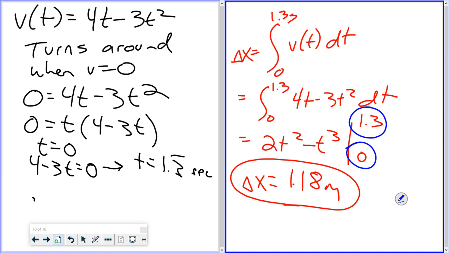Trista. It says it turns around twice, like 2 times. Mhm. So once at 0, and once at 1.3 seconds. Does that make sense? Because there are 2 times at which the velocity is 0, and therefore 2 times at which it turns around. Now, I guess to be clear, maybe that's a little bit sloppy, because if time starts at 0, I guess it wasn't moving before that. Do you know what I mean? But sometimes in these problems, they do allow the time to go negative, which is weird. But is that good? Did I answer your question? Yeah. Okay. Other questions, you guys?